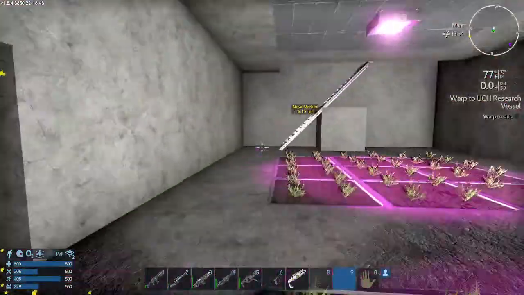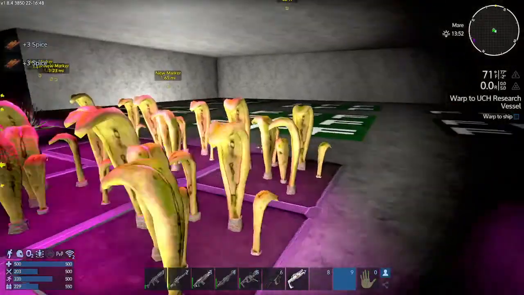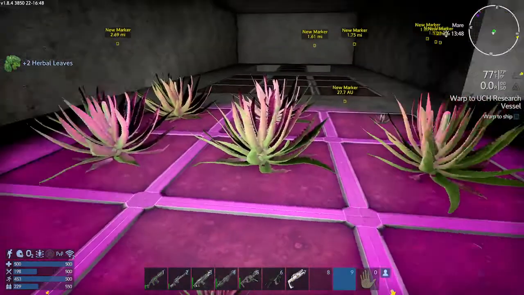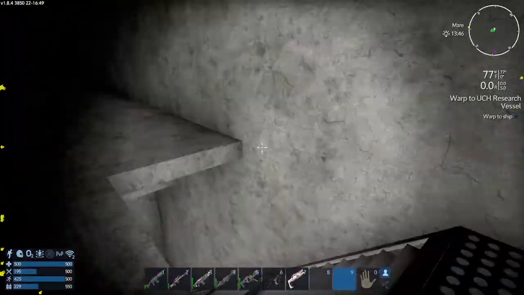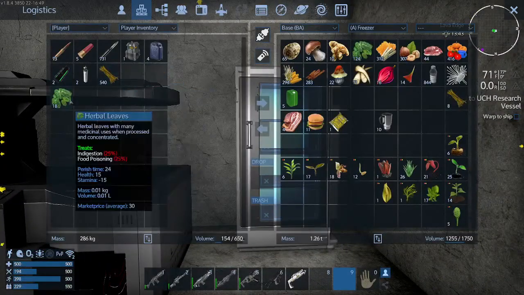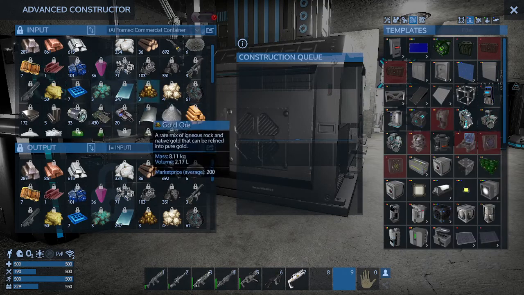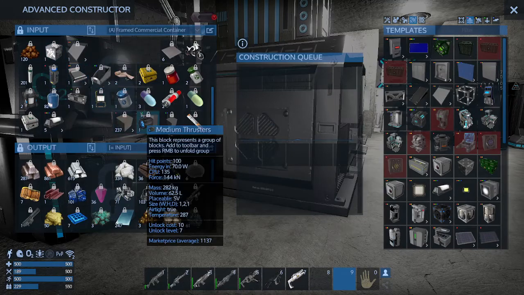Check upstairs real quick, and then we're gonna have our advanced constructor making the stuff that we need for a CV, because we've already got some over here. This is what we need for our CV. Let's look at what we already have. So we've already got the starter box, the core.